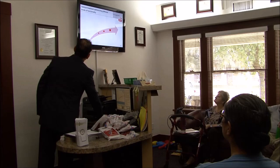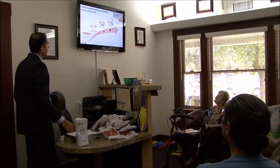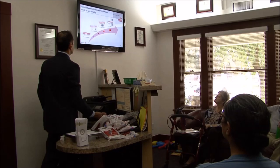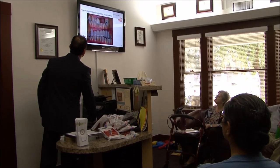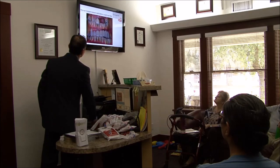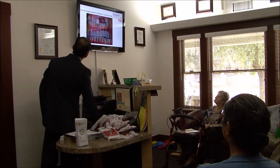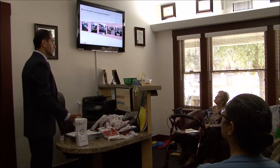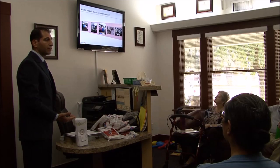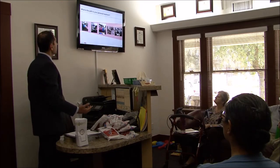But again, we now have a solution. We can have those implants. We can have 1, we can have 2, it will help the patient. We can have a complete denture or prosthetic over implants. We can do an overdenture, we're doing denture with bar, we're doing a bridge over implants. All those options are available now. So with multiple teeth, again, we can help bridge that over implants. But you can see here the bone loss.